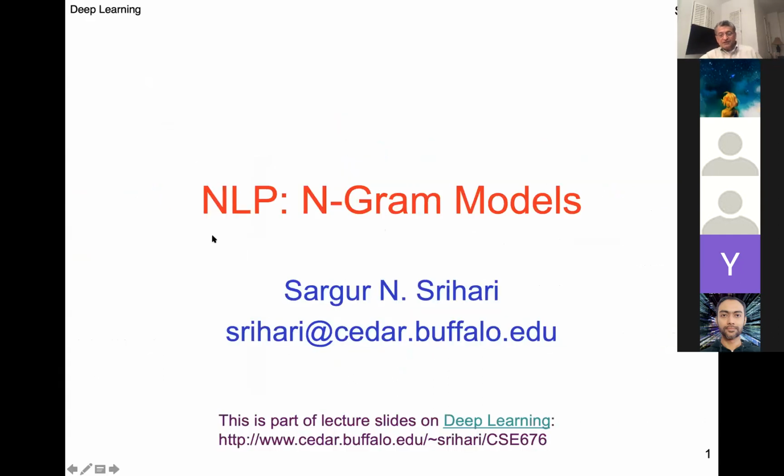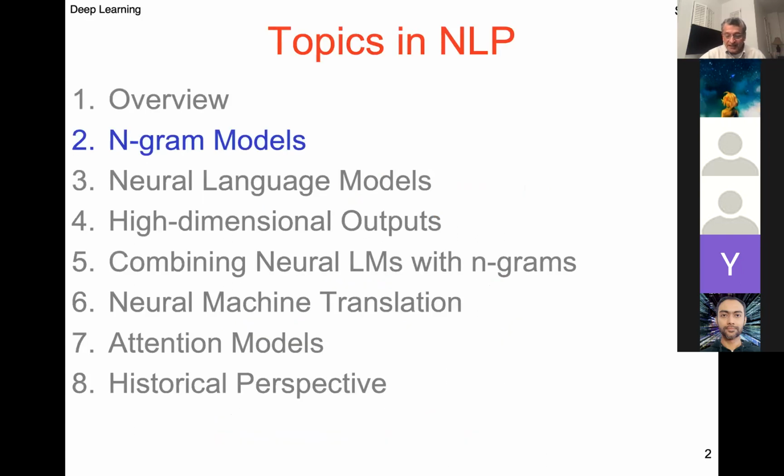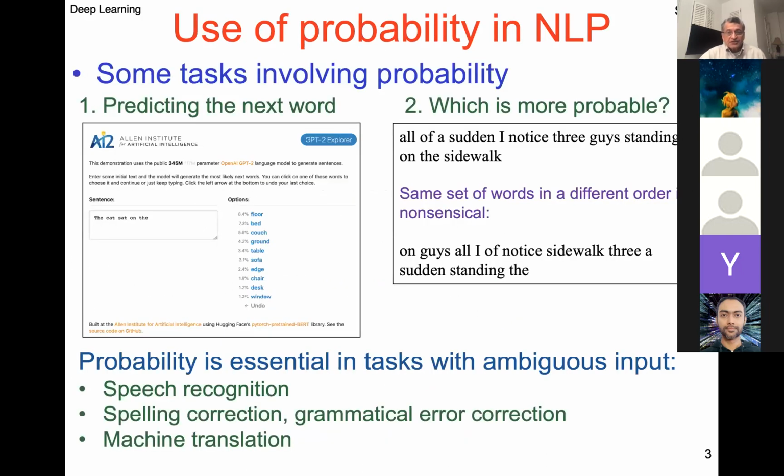Okay, so we'll now look at this first simple idea, n-gram models. You might say, well, isn't that an old method? Yes, it is an old method, but it is worthwhile to keep it in context. Assuming you're going to be an NLP person, this is something very basic. It's like talking about convolutional neural networks by saying, what is convolution? Maybe that's a basic mathematical concept, but it's worthwhile to keep it in mind when you go into higher level models. N-gram models.